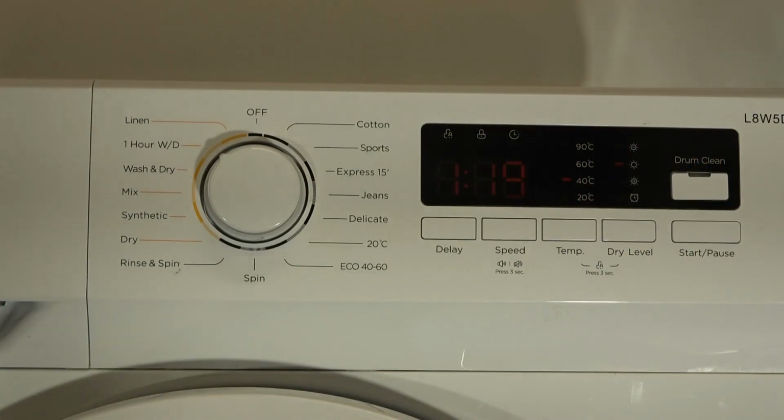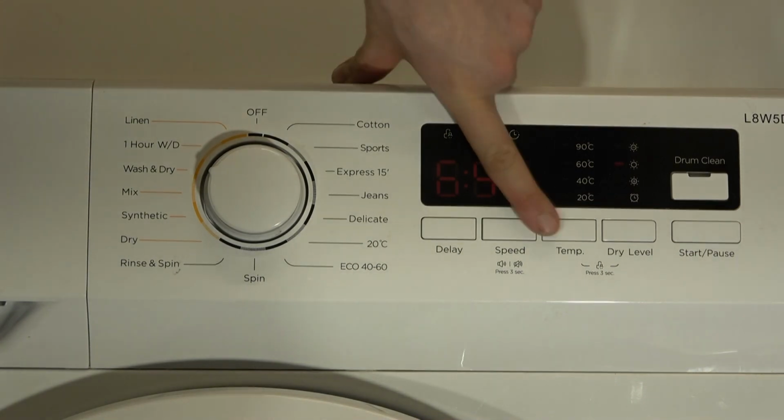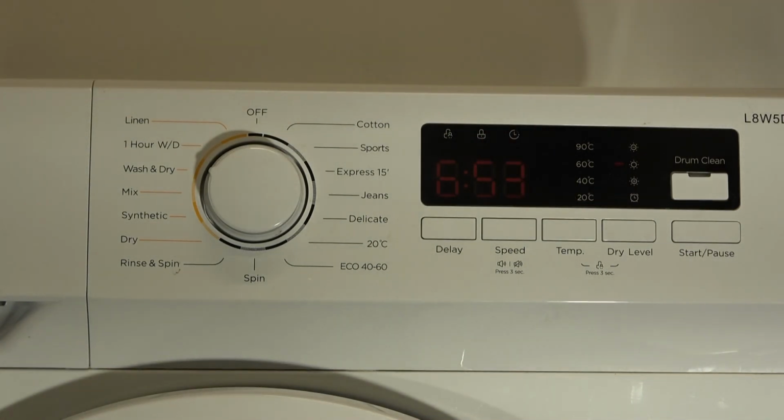You can't adjust the dry level. Wash and dry allows you to wash and dry all in one go 5 kilograms of cotton laundry in 6 hours and 53 minutes. Say that a bit quicker. 6 hours and 53 minutes. Now you can't change the spin speed for a change. But you also can't change the temperature. So what temperature is it washing at? Well, I have a sneaking suspicion this is Eco 40-60, or 60-40 as you want to put it, which also doesn't list the temperature, which means that it washes at 40 degrees. But it is annoying that you can't change the temperature.